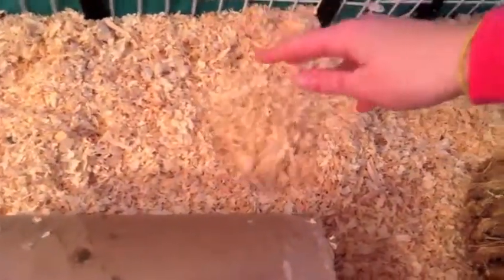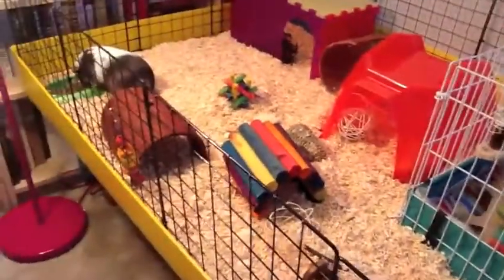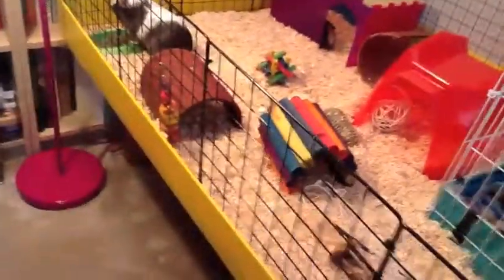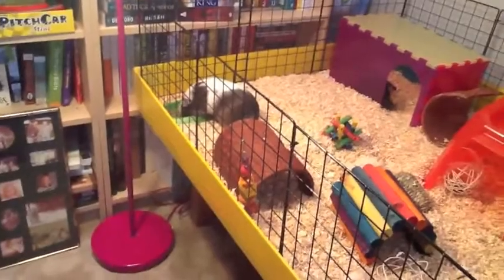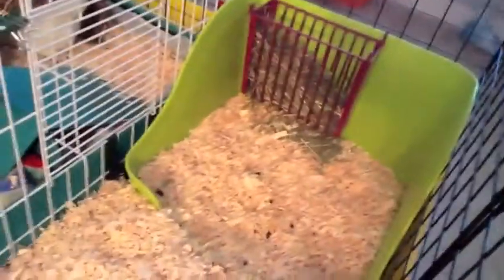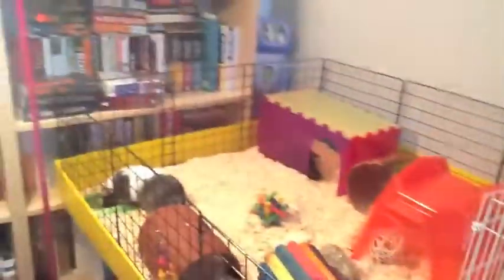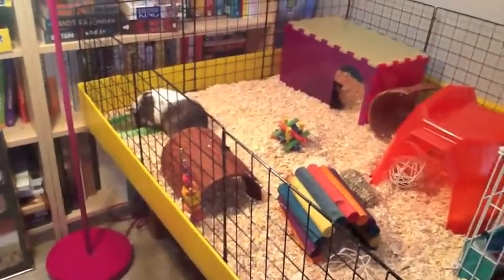And they're just on their kiln-dried pine, but it took so much bedding to fill this thing. We used half of an industrial-sized bag, so they're not going to be on this for long. But we decided to just do this today. I was going to wait till next weekend to put them in, because what I'm going to do is buy a couple more of these. I think one or two for Rose and Petunia and one for Kiwi. But we just decided to do it. And then we're just going to put them on fleece to save us a ton of money.